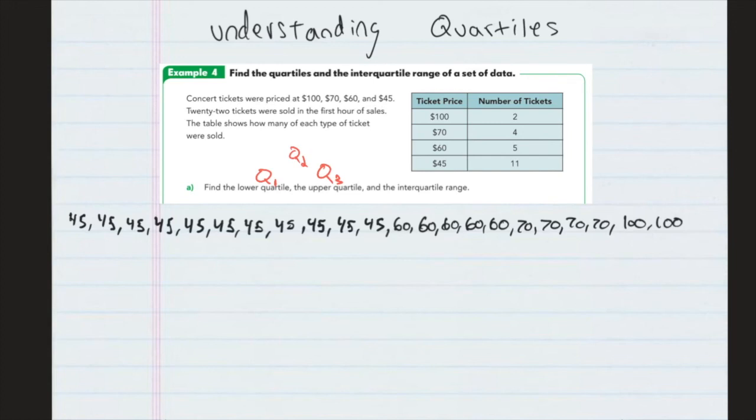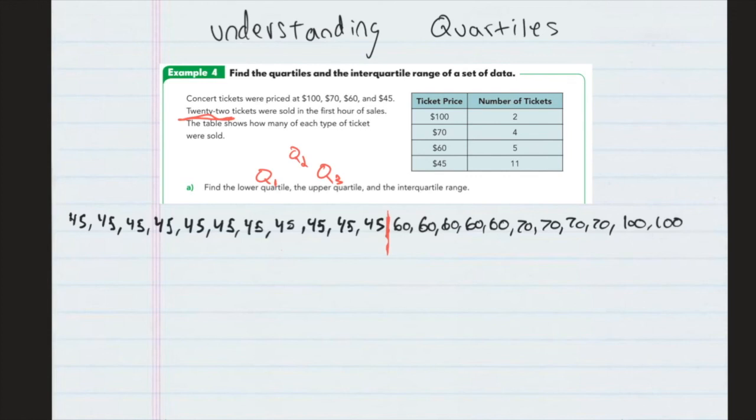Okay, so now that we have our data listed, we can go ahead and separate it into quartiles. Now I know it says that there are 22 tickets. That means I can break them up into 2 groups of 11. 22 divided by 2 is 11. So what happens with that 11th number? Let's see, 45. It's 1, 2, 3, 4, 5, 6, 7, 8, 9, 10, 11. So here is where I'm separating the group, right? There's 11 on this side, 11 on that side. The problem is that there's no number where I'm separating them.